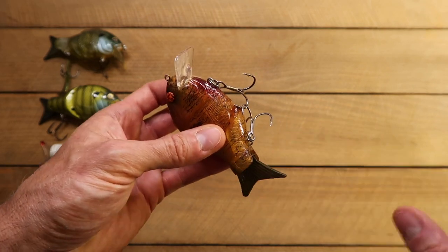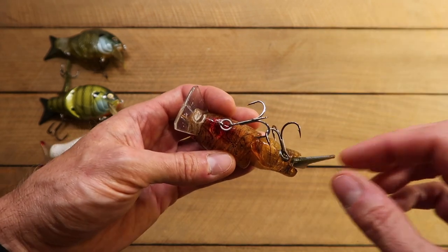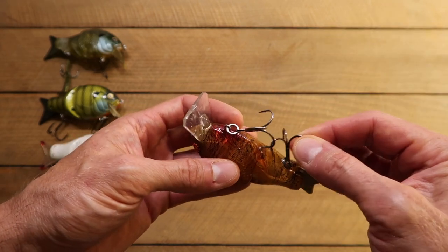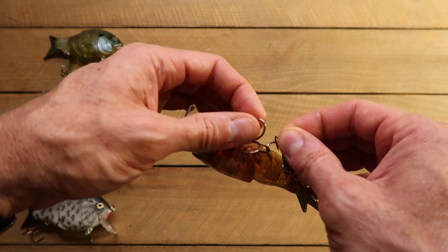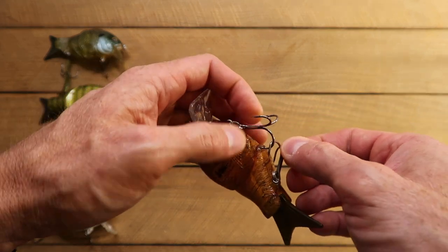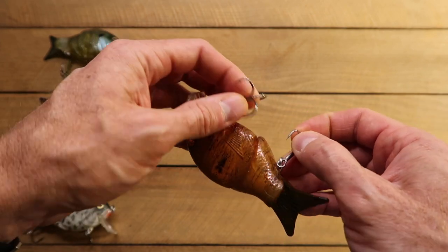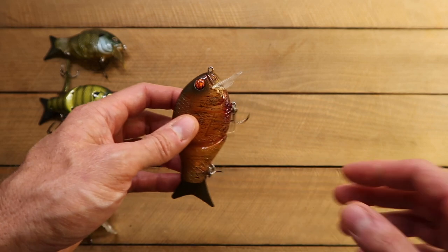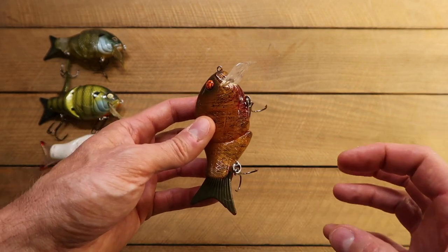Now, my preference is always lures where, no matter how you move the lure in its full range of motion, the hooks can never get tangled. Because undeniably, there are going to be times where you get that perfect cast. You just sneaked it into that perfect little location, and you're certain that there's a fish there, and that'll be the cast that your hooks get hung up.